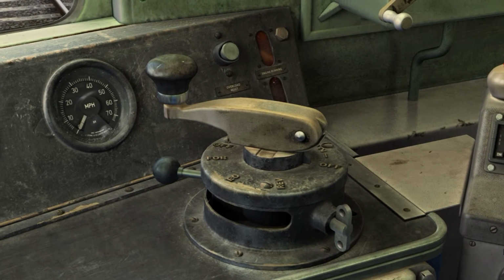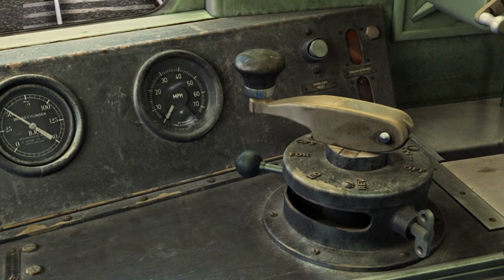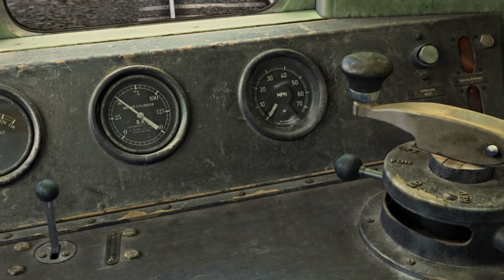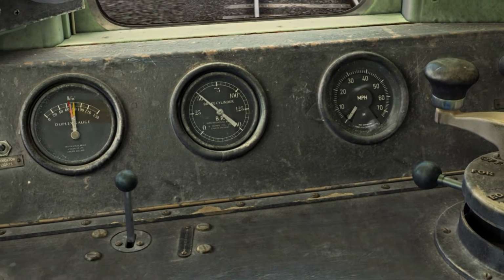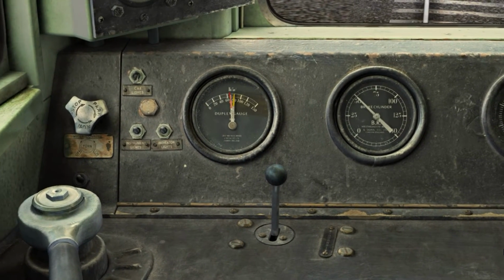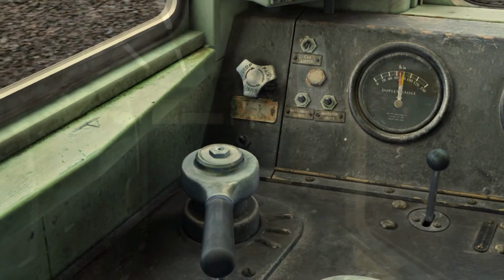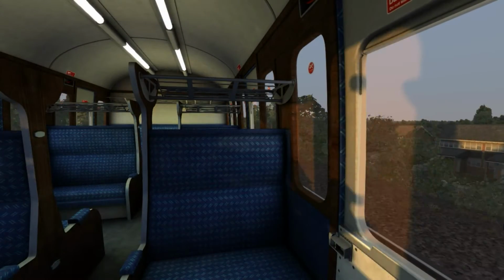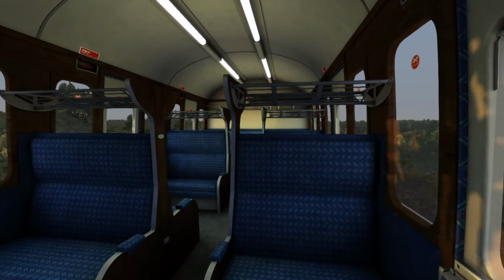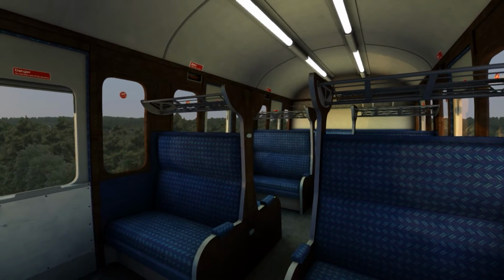The cab is also similarly detailed. The textures are mouth-watering, and the internal lighting really helps to make the workspace look so vibrant. I think that this train has one of the most detailed cabs in the game so far. The train also has a fully dedicated passenger view, which is full of detail. It features separate running sounds and animated interior lighting.